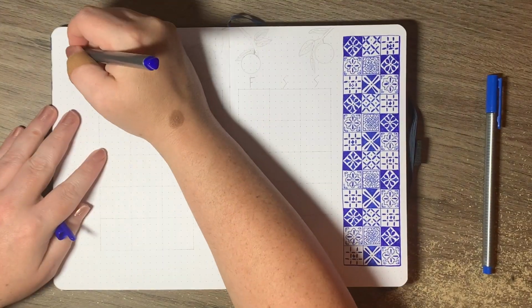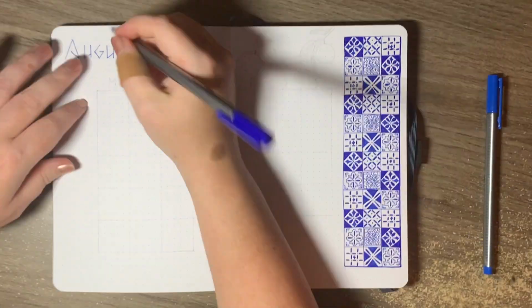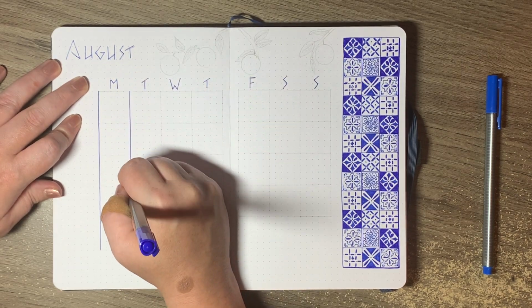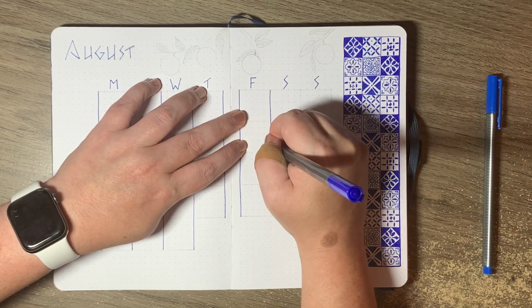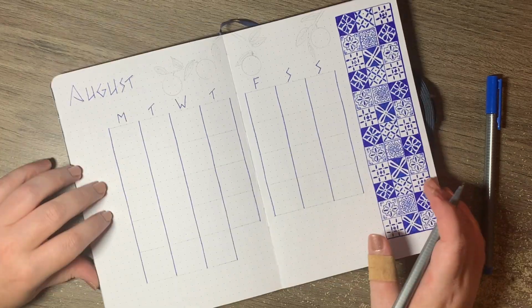Back to the calendar spread. My boxes are 5x5, and I put the August title in the top left. That is 3 boxes tall, I believe, in the Greek style font. And I added the orange branches and used the orange super tip to make dots for each day of the calendar month within those boxes.